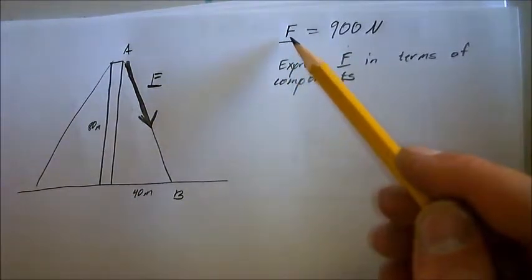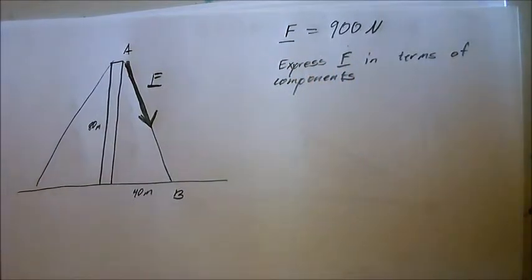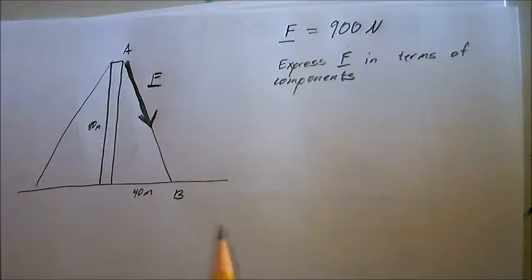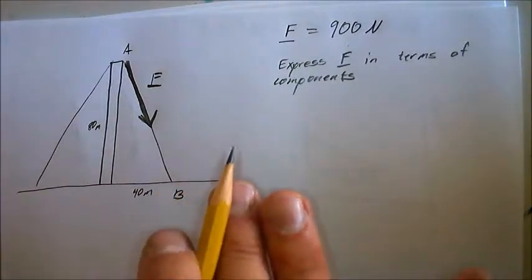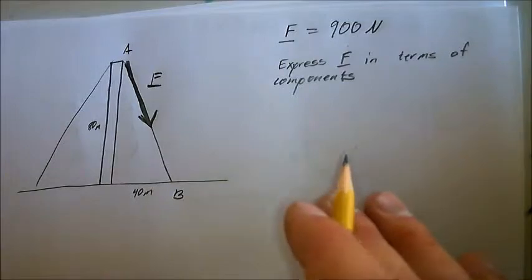You may have seen vectors denoted in your textbook as bold. What I'm going to do to denote a vector is just underline the letter, and that's basically a bolded letter. For this example, I'm going to work it two different ways for you. Both of them are kind of high school level trigonometry or similar triangles, so it shouldn't be too difficult. But I want to show how you can break this into components of x and y.